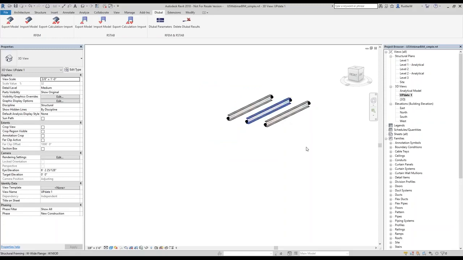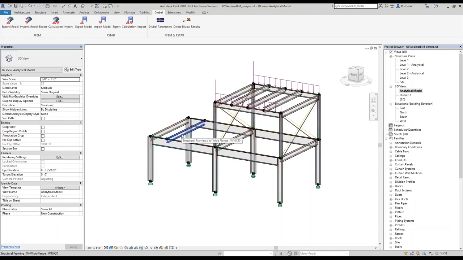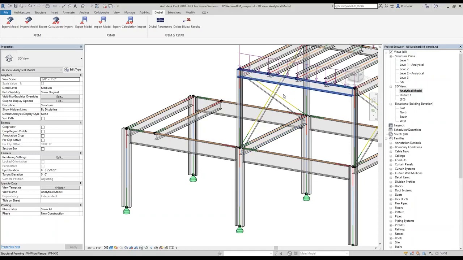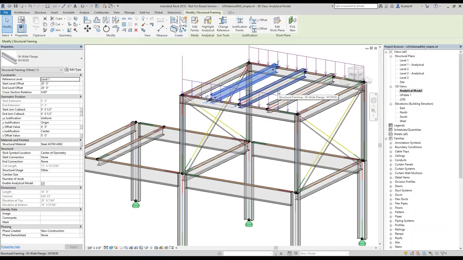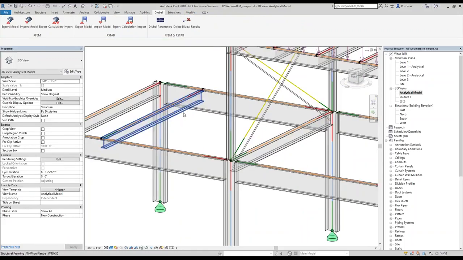Update 1. If I go back to the complete analytical model, everything is there. Also the wide flange beam is changed, and the justification is not yet set up. Because we don't know how you want to have it justified in Revit, we'll put it to center, but with a few clicks you can change them to top. Note that here we didn't modify it because it was modified before in Revit, so we just changed the cross section.